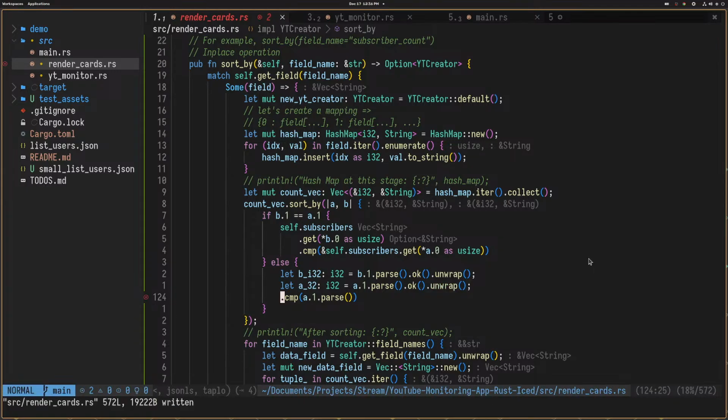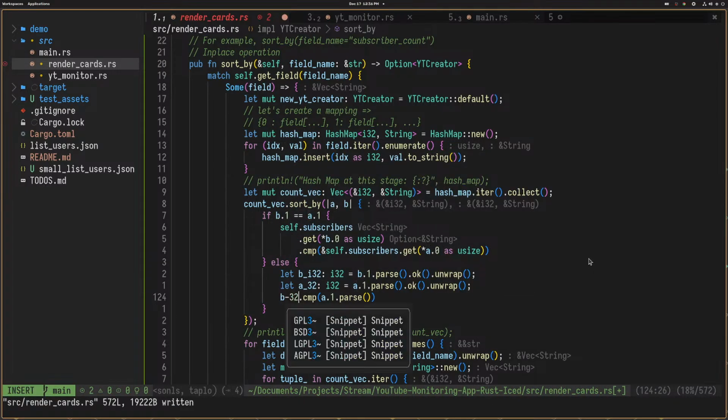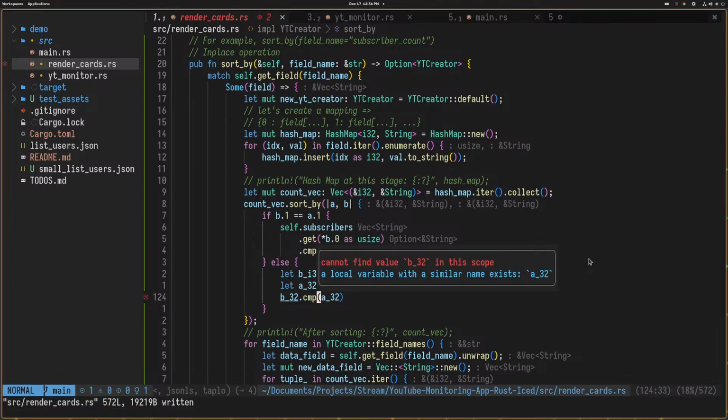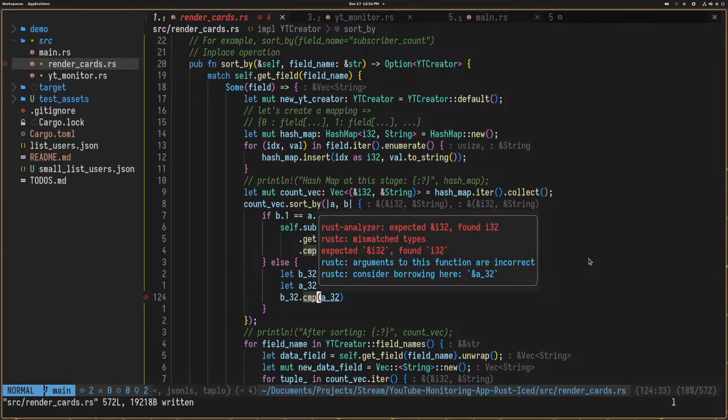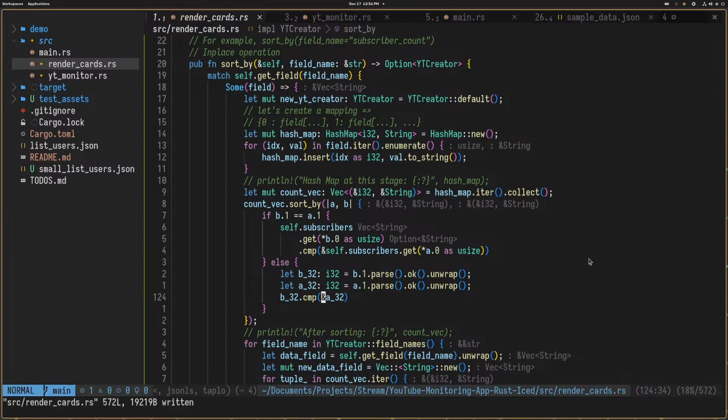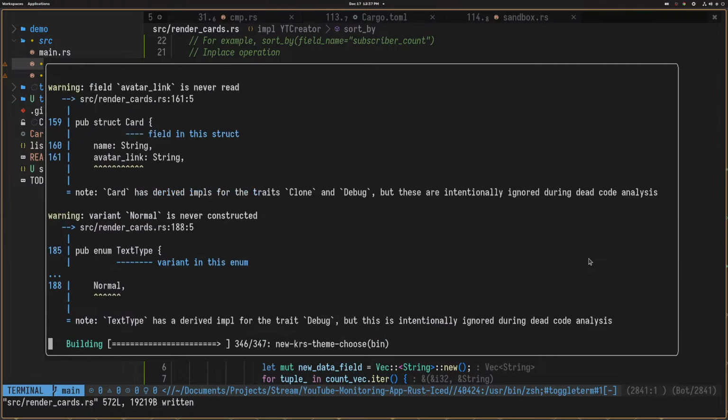And here I can do b32, sorry, a32. Oh no, now we don't need to do parsing. b is already i32, so I can just have b32. Let's run it once and see what comes.